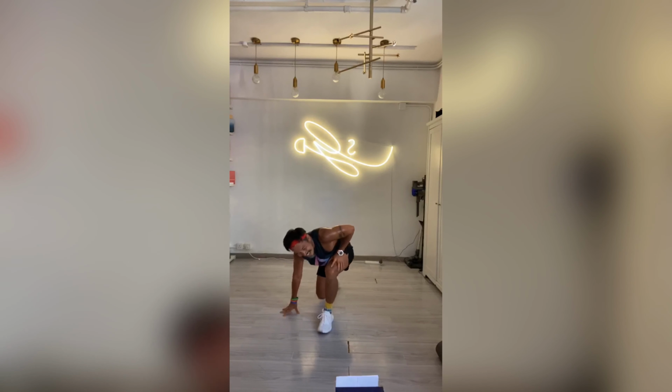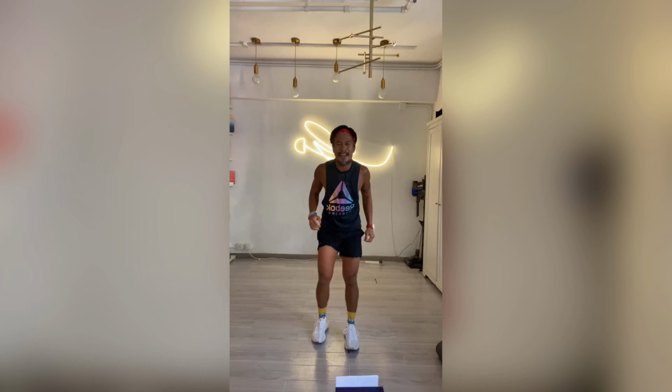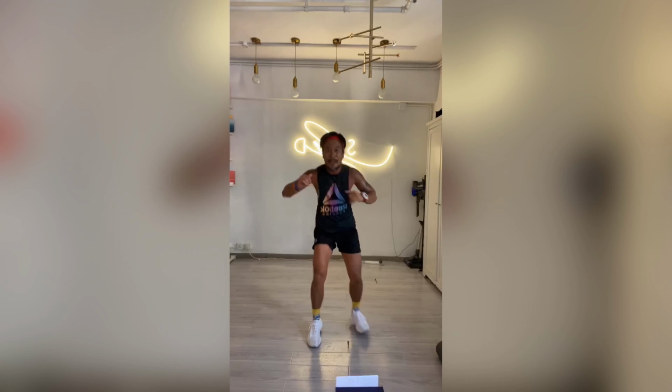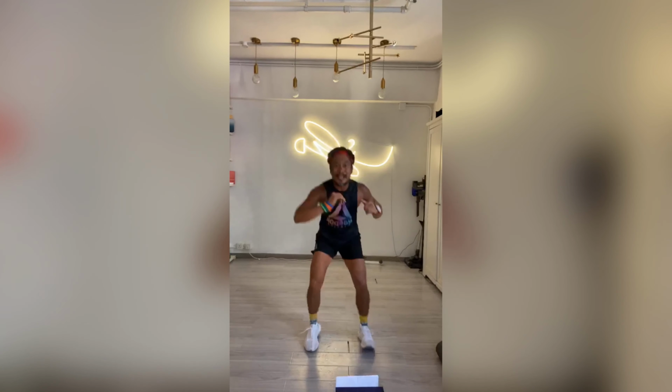3, 2, 1. Rest. Hey! I can feel my legs! Last one in this set, right or left? Go. Exercise 4. Now if you want, add some fire. It's a unilateral workout. Add fire to add into two workouts. Yes, go.